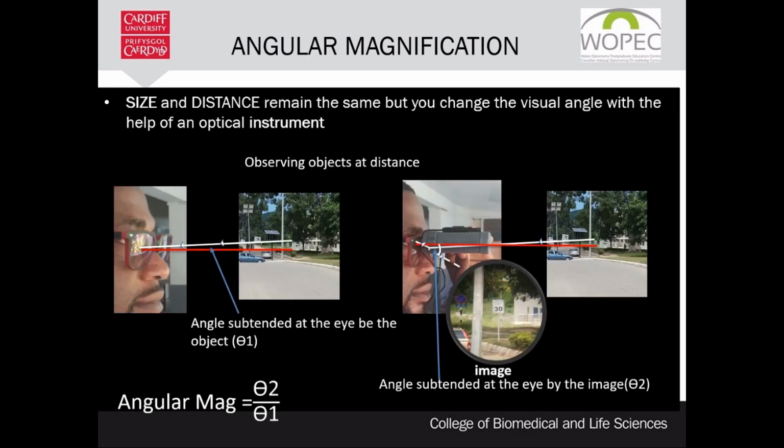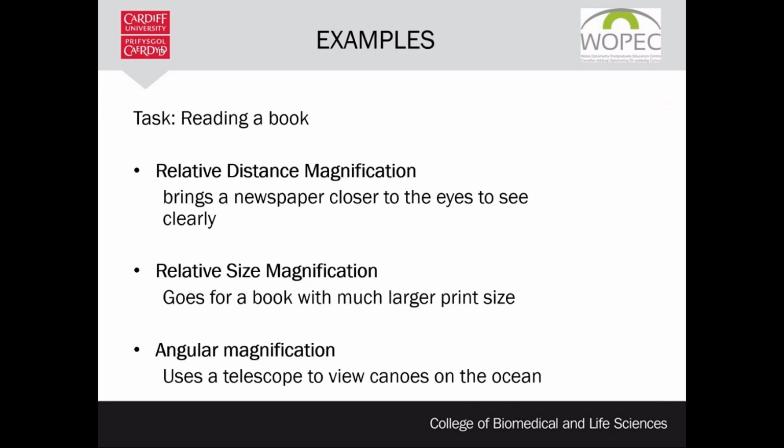The third form of magnification is angular magnification. As shown on this slide, the person is looking at a road sign which is far away from him. This results in a very small visual angle when viewing with a normal eye. But if the eye is aided with an optical system like a telescope, the image seen whilst using the telescope is said to subtend a larger visual angle to the eye, making the person see the image closer and much bigger. The angular magnification is therefore the ratio of the visual angle subtended by the image of the aided eye, that is whilst using the telescope, and the angle subtended by the object to the unaided eye, that is without a telescope.